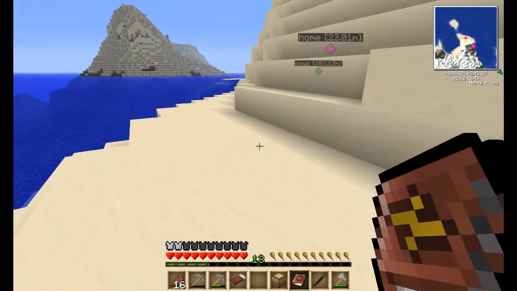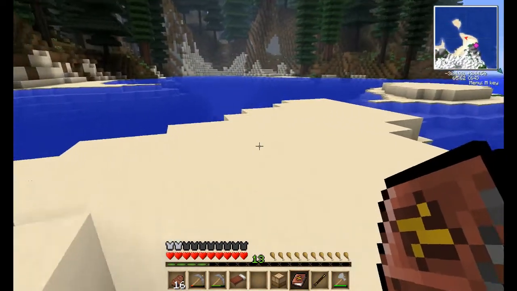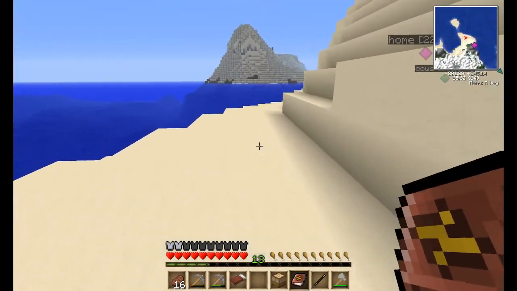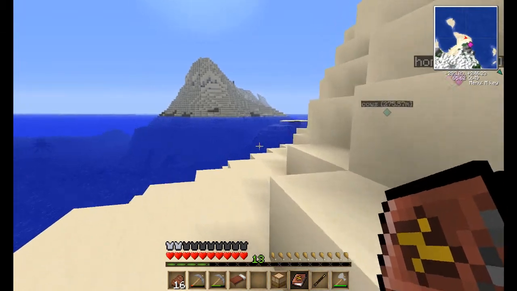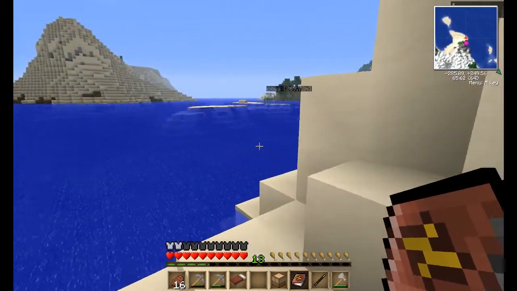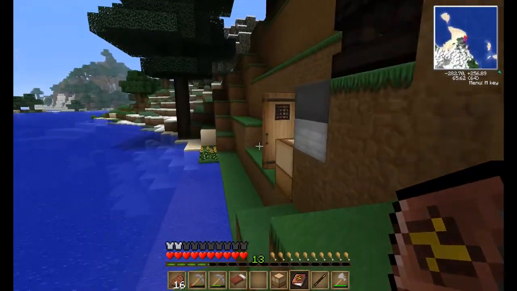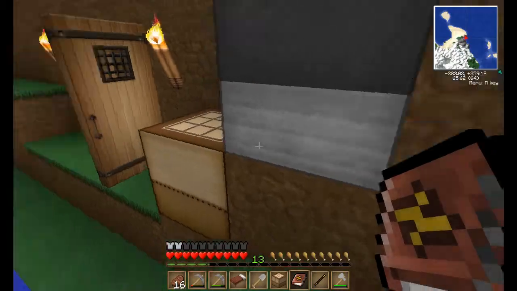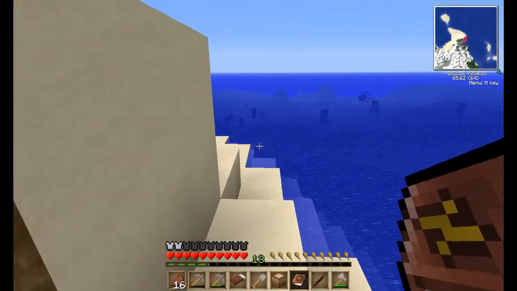Okay, let's pick up all this. This sand is good later. We'll make some glass, so that'll be good. So I'm just clearing out some section here so we can make a nice little house. Simple little house just for now. All right, and I'm going to make some more shovels. Just one for now, one shovel. This way I could get a furnace going.